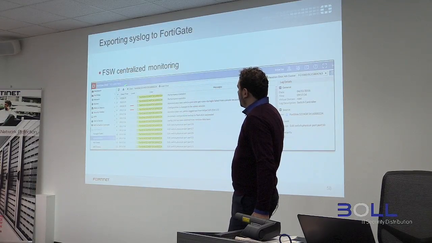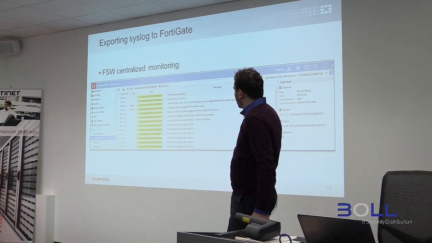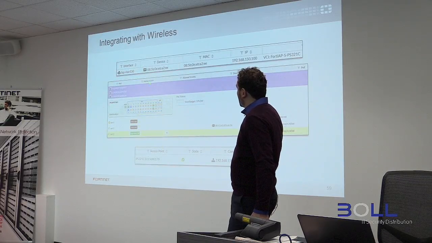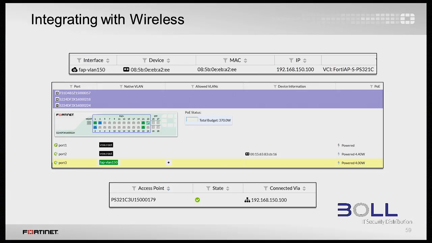Then monitoring, so I'll show you the syslog, and how we integrate with wireless. So you have the switches there, so you have your ports. How do we plug the APs and how we deploy the VLANs when we have the wireless access there also.